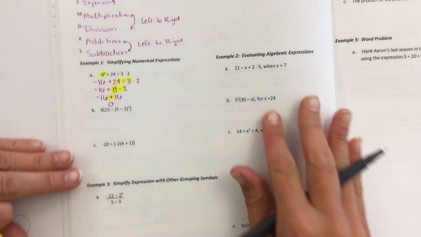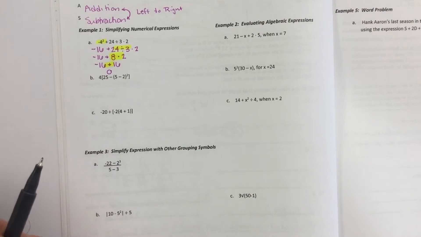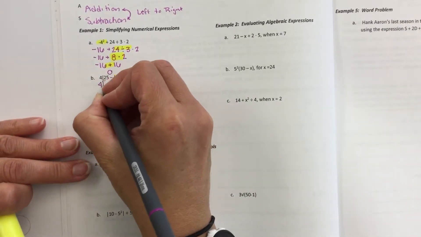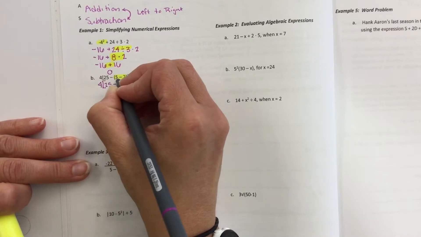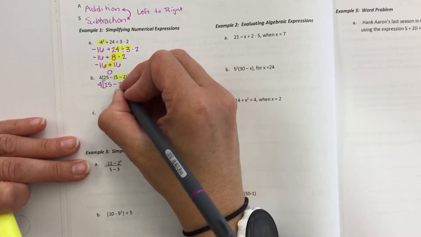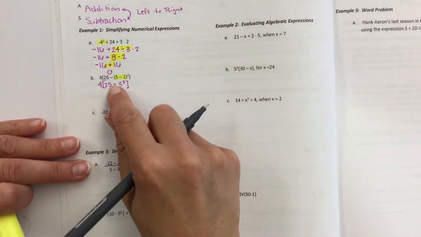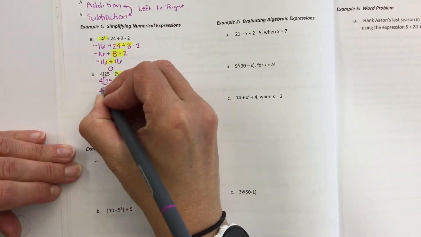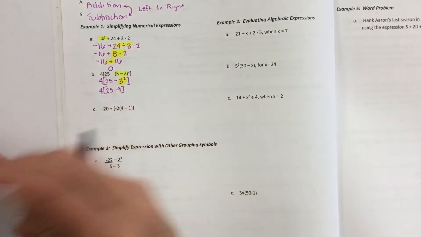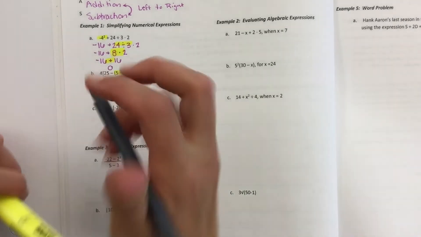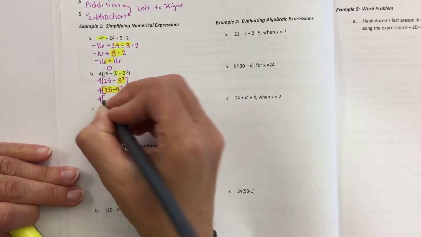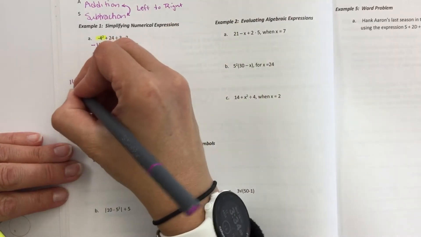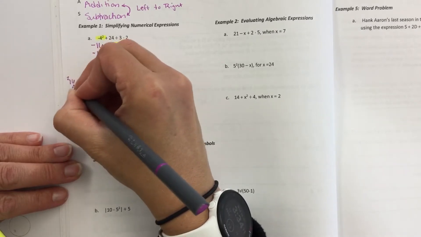Okay. Next one, the first thing we do is parentheses. So inside my parentheses, I actually have parentheses and a bracket here. So this is 4, 25 minus, 5 minus 2 is 3. And then inside my bracket, I have subtraction and the exponent. So I do the exponent first. 4 times 25 minus 9. And you've got to do what's inside the bracket. So 25 minus 9 is 16. Then my last step is to take 16 times 4. So I get 64.